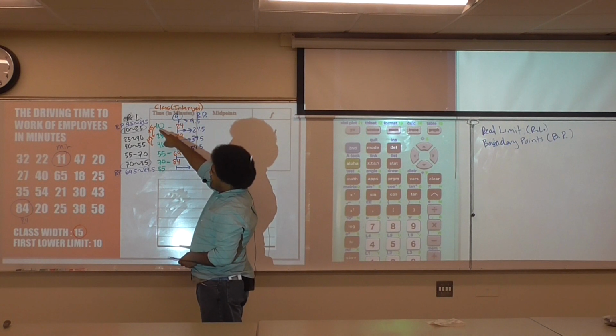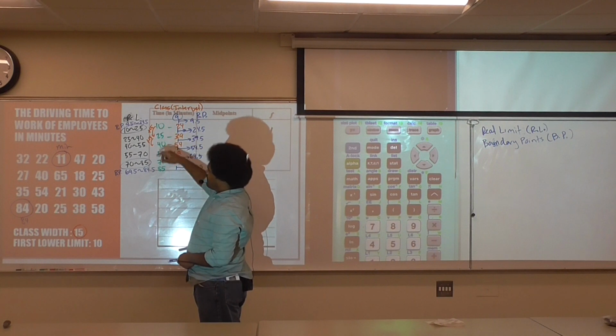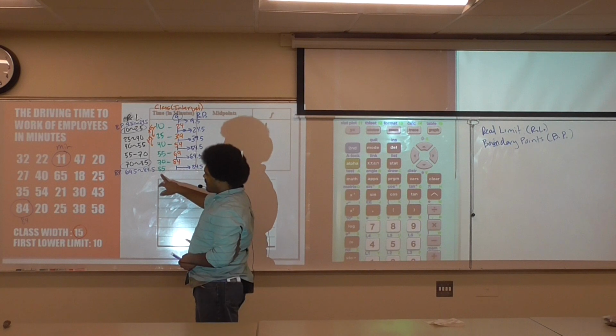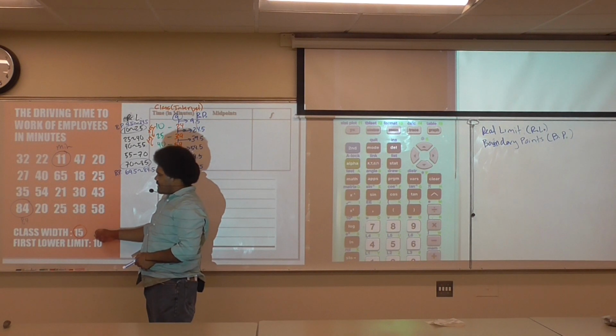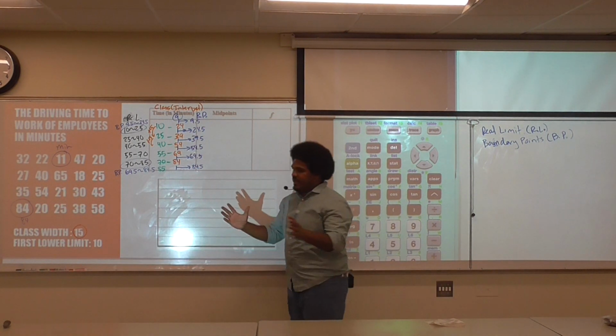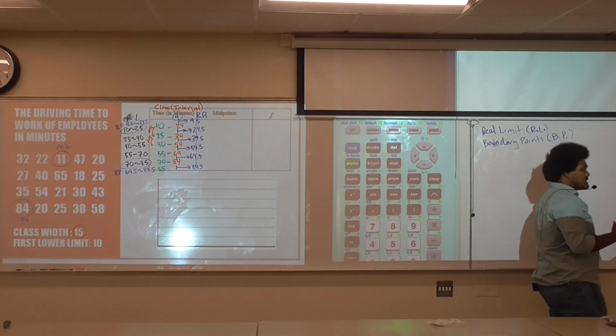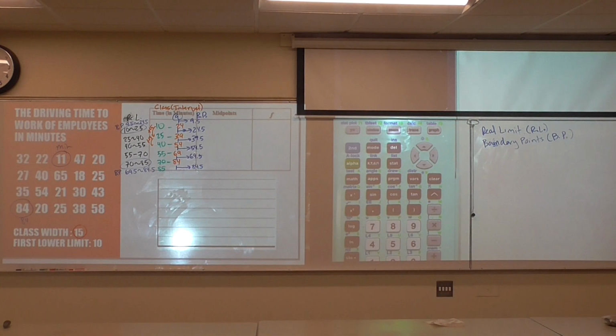So we're going to keep note of the lower limit, we're going to keep note of the upper limit, and we're going to keep note of the interval width. And then from there we could expand them when necessary, keeping consistent. That's the most important thing that we want to keep consistent.